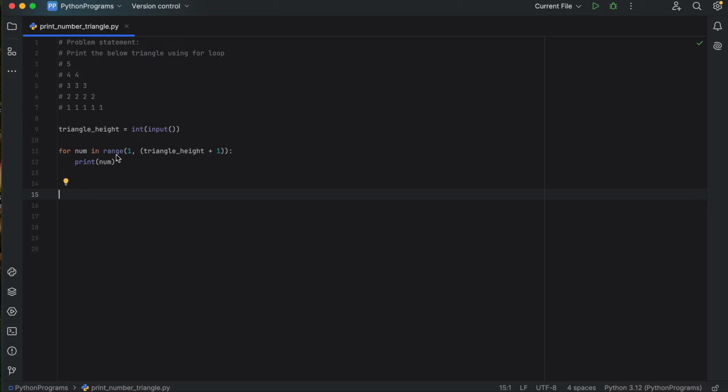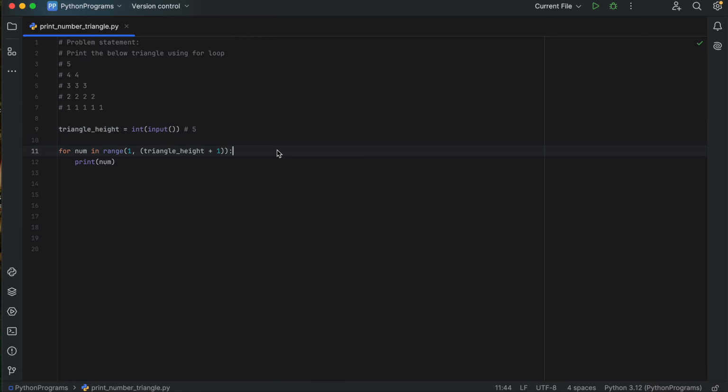If the range is 1 to 5, then it will print the numbers from 1 up to 4. Whatever number we give here, it will go up to one number less than that. If the triangle height is 5, then this number becomes 5 plus 1, which is 6, and the end range number is exclusive.